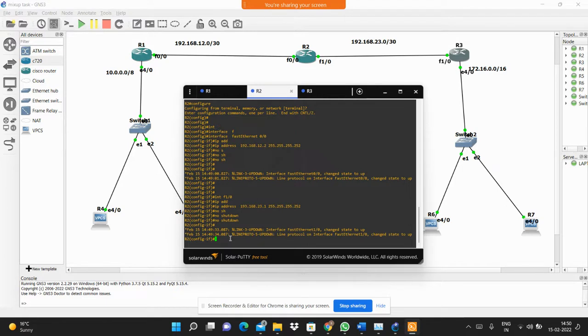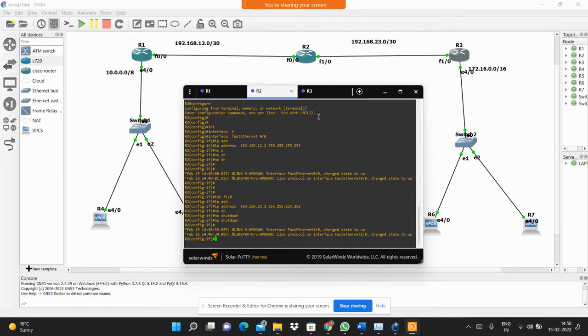So you must be familiar with this and must use the no shutdown command on the interfaces. Otherwise, if any fault is there regarding the interfaces, you will not get any idea about it.